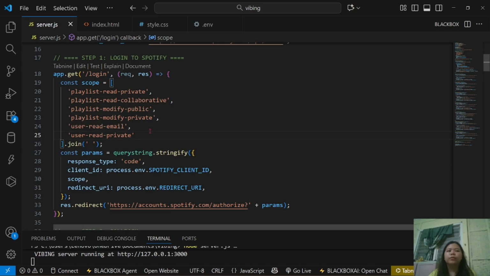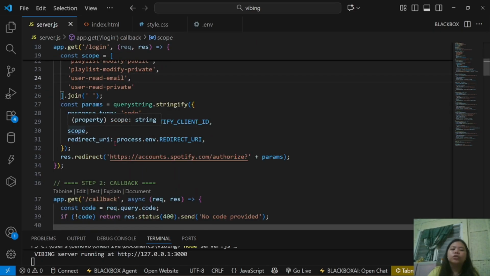We want to ask the user to allow us to read their data and to modify their data, and that's it. Along with that is our Spotify client ID.